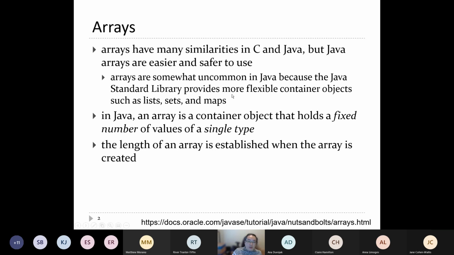The other thing is in Java, they're somewhat uncommon because the Java standard library provides more flexible container objects for you to use. So you probably learned about some kind of list in your data structures course. I'm assuming you've all taken that course.